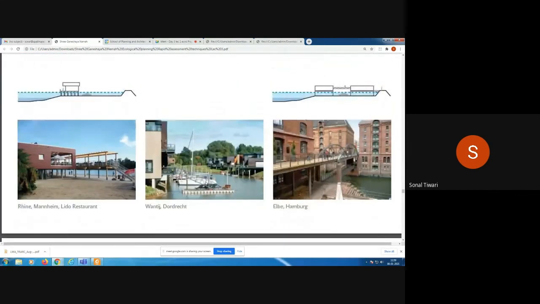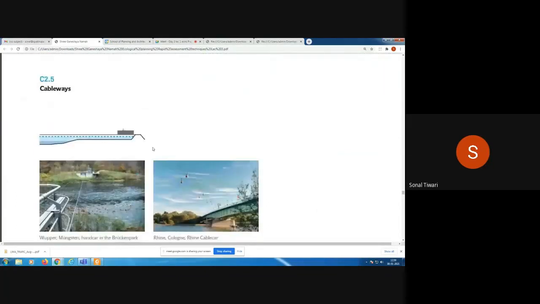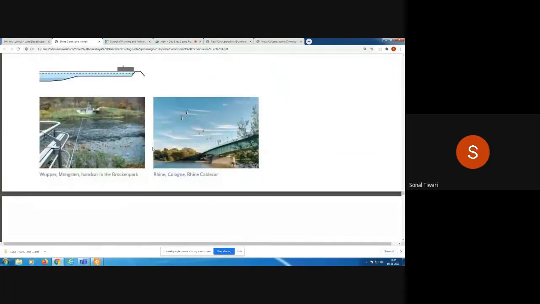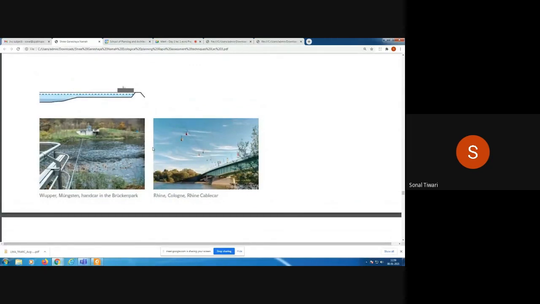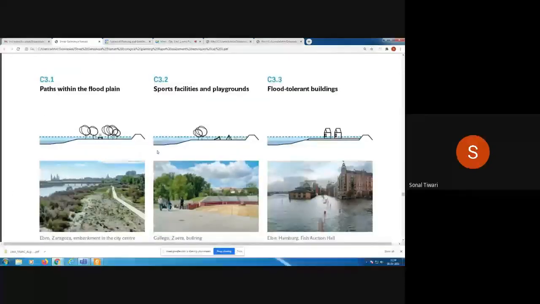So any architecture that needs to come up can respond by not allowing change, respecting the groundwater flows and not altering the geomorphology. So suspended structures or floating houses can come up. These can be designed next to the basin. So these are the numerous ways in which river edges can be enjoyed, shared by so many people.